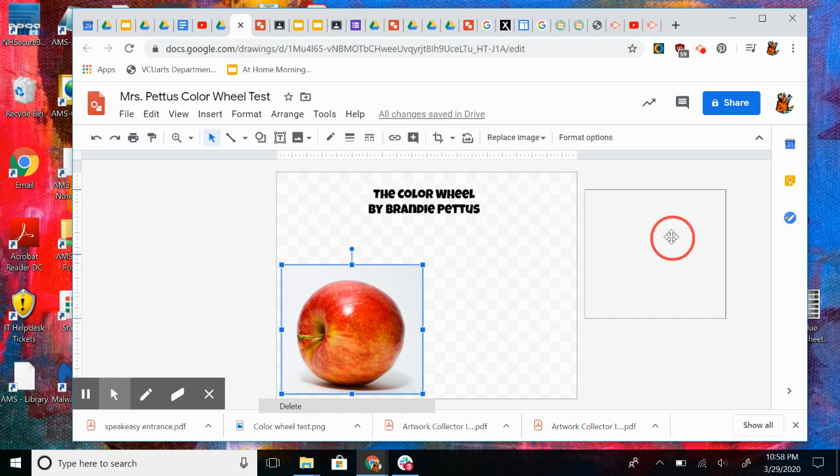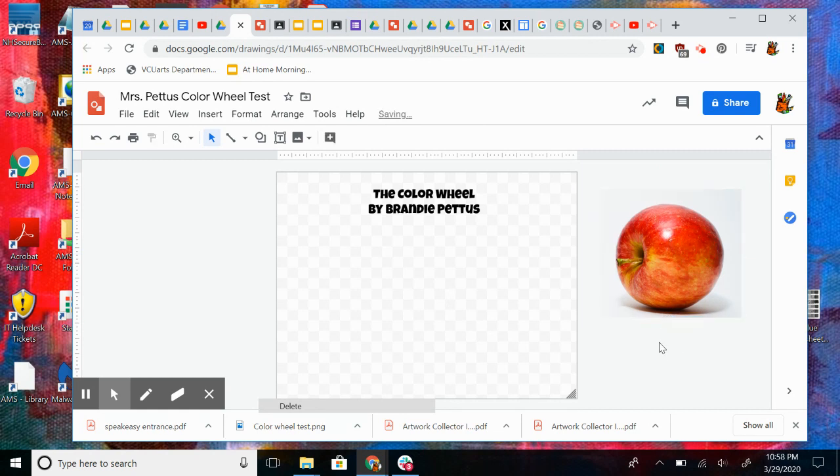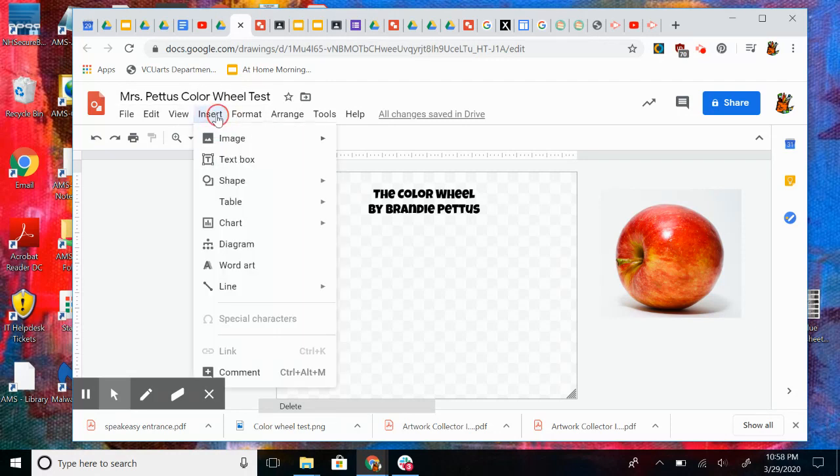Now, if I drag it off to the side here, this here is my canvas, and these gray areas to the left and the right are my desktop. So the canvas is the part that is going to actually publish later on. This part over here is not going to be in that final view. So this is really great if I wanted to reference this, and I will do that later on. Let's see what else I wanted to do.